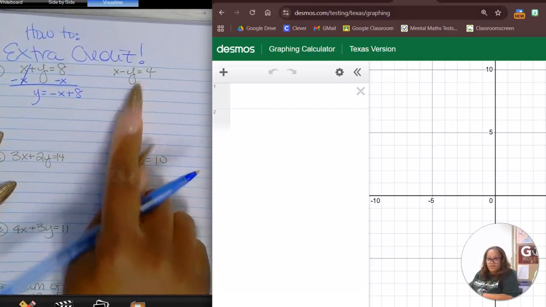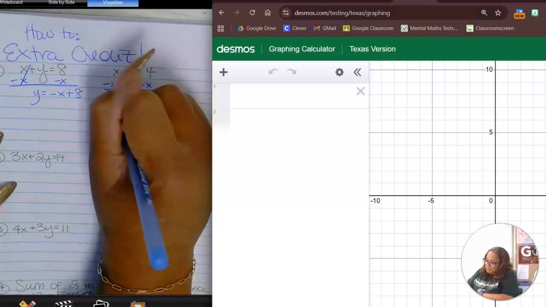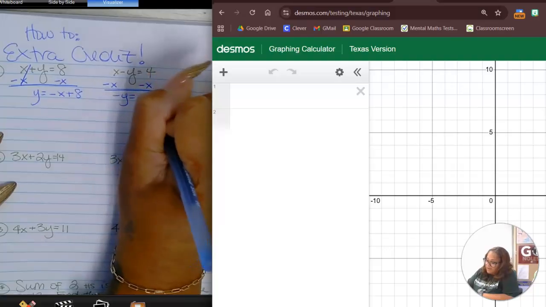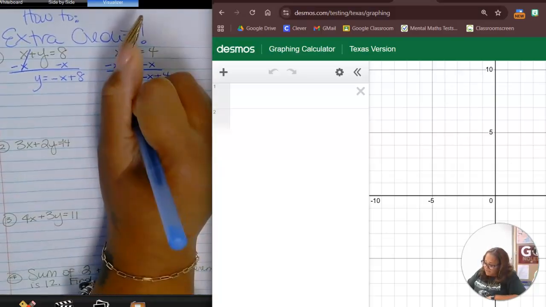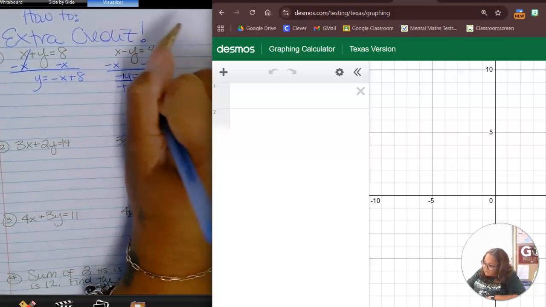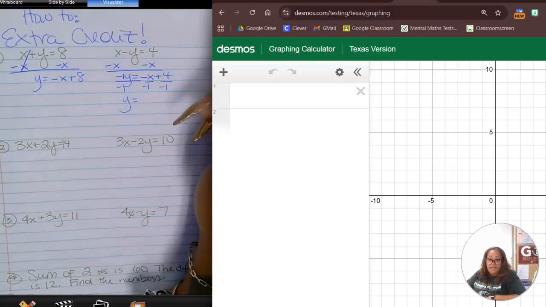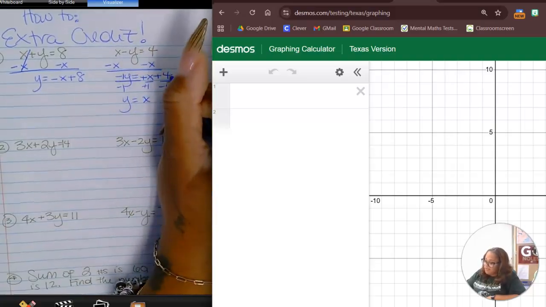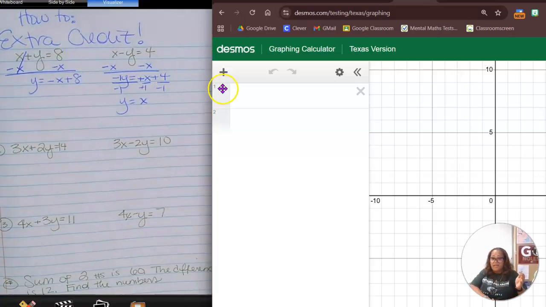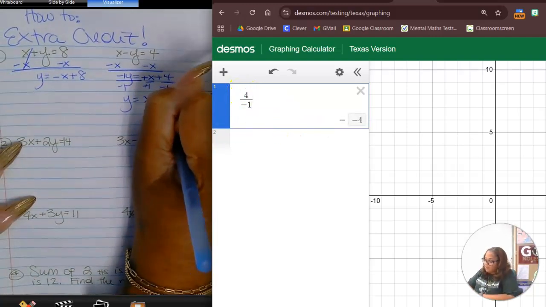Now over here, you must subtract x from both sides. Then bring down negative y equals negative x plus 4. I have a negative y here, so I must divide everything by negative 1 because he's invisible. Negative 1, negative 1. This now becomes y equals, these negatives cancel out, x, and then 4 divided by negative 1. If I don't know what that is, I go to Desmos. 4 divided by negative 1, it's negative 4. So I need to put minus 4.